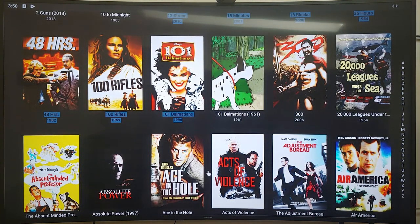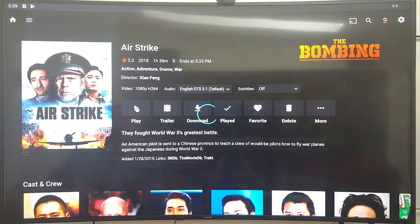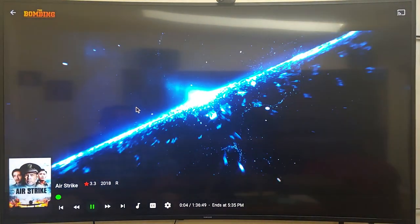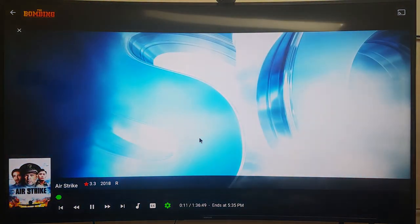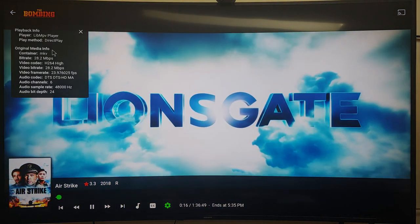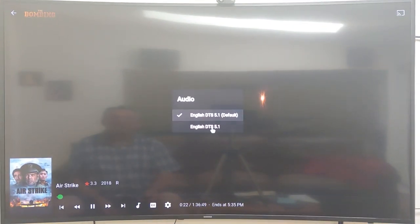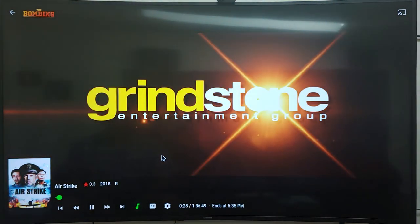Very difficult to use with this remote. Well, let's try that one. Okay, it's doing something. See what Stanford Nerd says. It's a direct play. Codec. It's not playing very well. It says it's direct playing, but it's not playing very well at all. So we're going to say this is a failure.